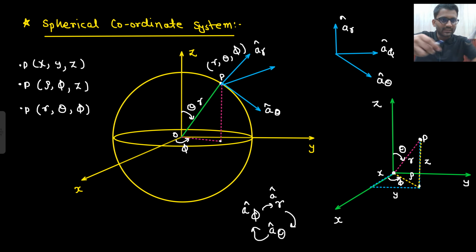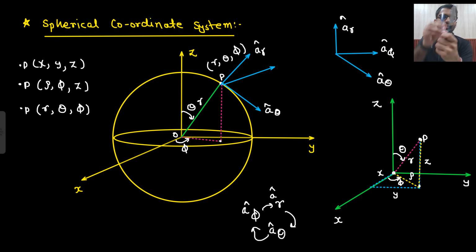This is your Z axis, and this is your OP vector now. So will you measure the angle from here? Will you say that, sir, from here to here, this will be the angle? No. What did I tell you? From top to bottom, from the Z axis towards the OP vector. This is the definition. From top to bottom. So what will be the angle? Less than 180, no? Basically, it would be somewhat greater than 90 and less than 180. And if it comes here, it will be 90 degrees. If it goes like that, it will be 0 degrees.